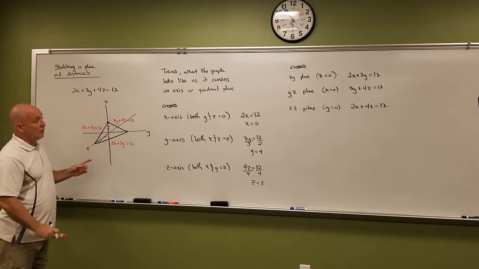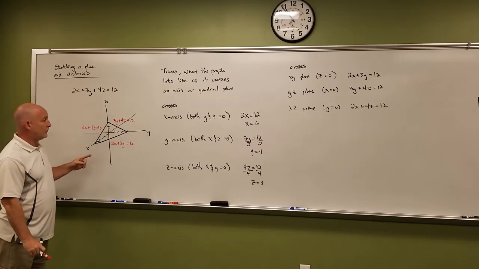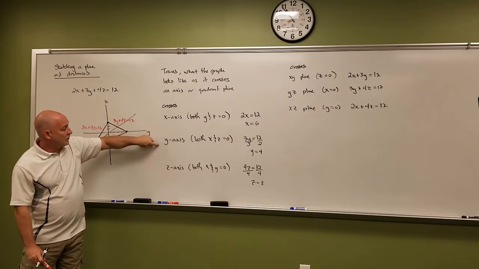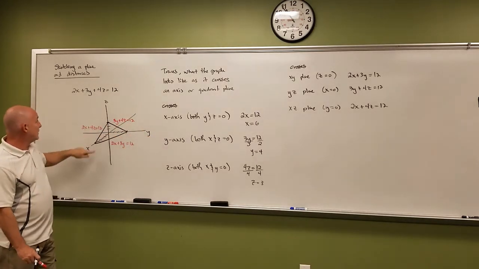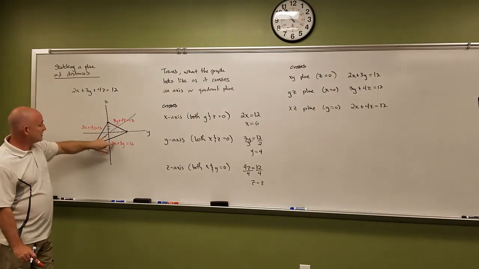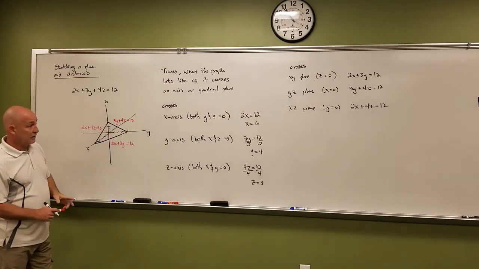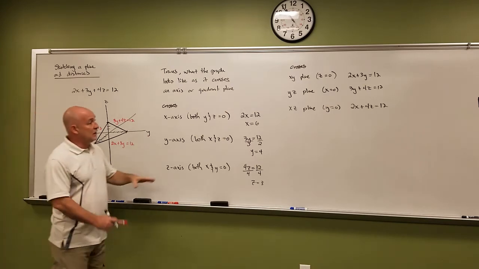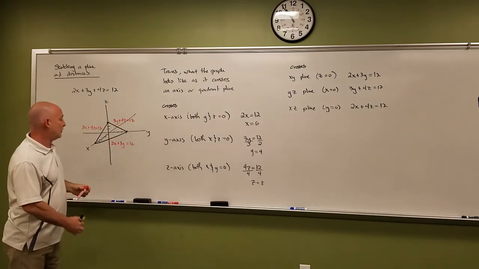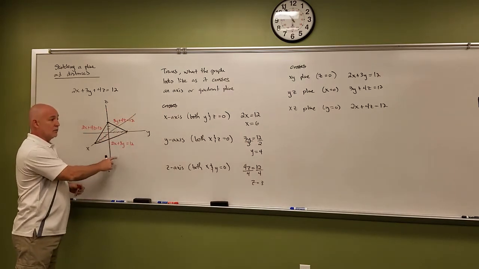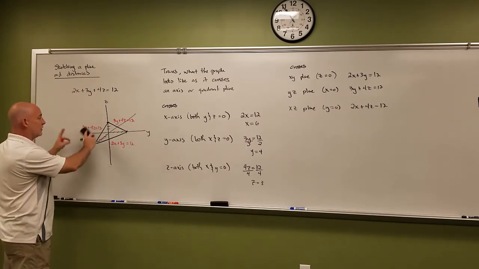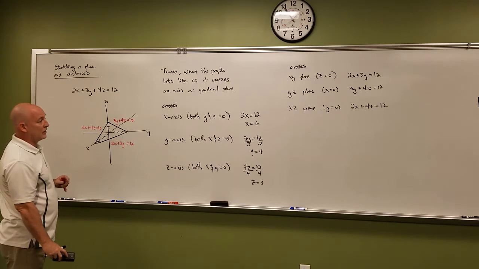To draw a plane as it crosses the first axis, the easiest way to see it is this. Find out where it crosses the x, y, and z axis, those points. Now in this case, since this is a plane, we know it's linear, which means everywhere it intersects something, it's going to be linear. So really, we didn't need these 3 pieces over here for this particular one, at least. However, we are going to need these equations in the future, so we do need to know how to get them. So sketching a plane is very, very simple when you're talking about what it looks like when it crosses into the first octant.